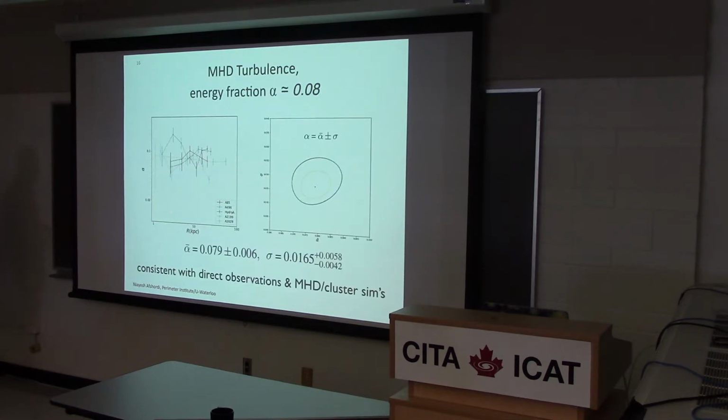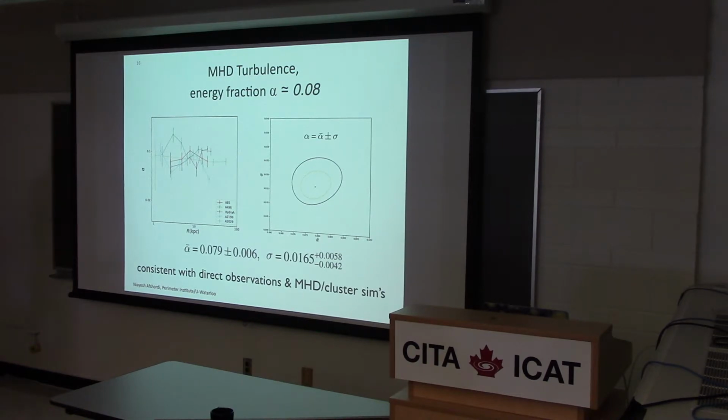Good. So we can go further. I fitted all those spectra, and most of them give good fits. So I can tell you what alpha you get, and surprisingly, we get the same alpha more or less for everything. We get an alpha which is basically consistent with 0.08 with a small error, and there's a small scatter in it of order 20%, or to be exact, 0.017. So it's interesting that essentially all the clusters can be fit more or less by a single alpha value for viscous heating.